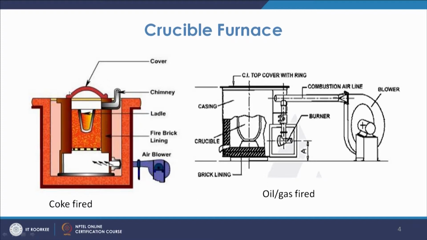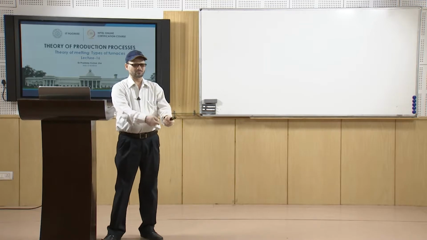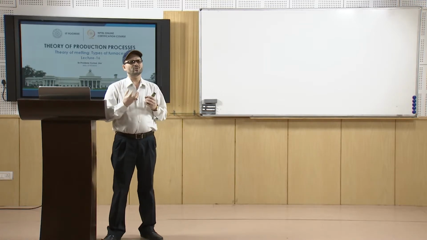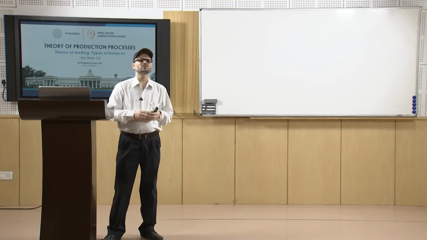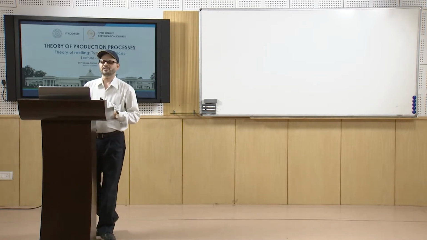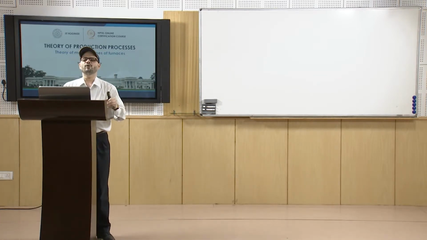So, you can take the cover out, and this is the air blower. That will be blown, and then this way the heating will be done, and due to the heat the metal is melted here. It is normally convenient for smaller foundries, so for handling these smaller quantities you have to take this crucible out. For smaller foundries, when you have to melt in small quantities, these crucible furnaces are basically important.